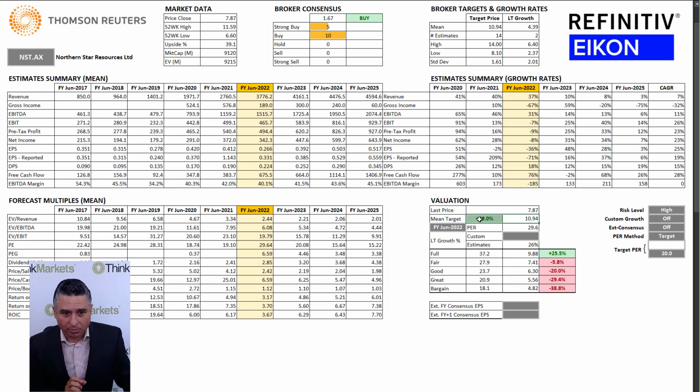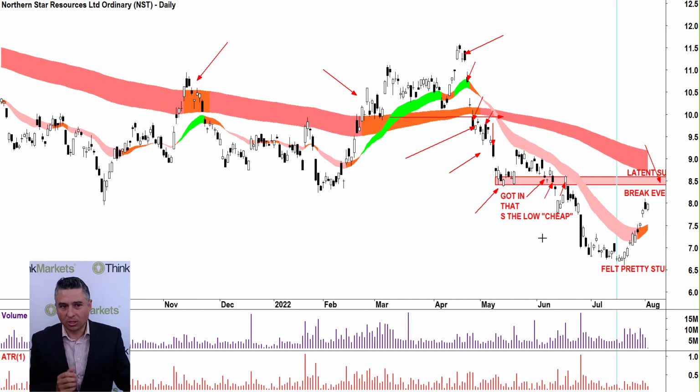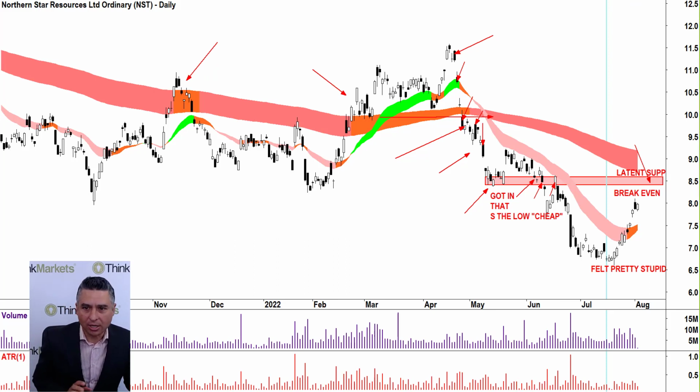Now, brokers, they don't agree with me, but that's a market. If you believe the brokers, you've lost a lot of money on this. Okay, let me just say that again, just so we're not unsure about that fact. If you had believed the brokers on this, you have lost a huge amount of money. Okay, if you believe my valuation, we're a little bit expensive to roughly fair value, which is probably actually more consistent with the chart that we're seeing. Okay, but hey, you don't have to believe me. You can believe anyone you want, and some of them will tell you that the Easter Bunny is real and Santa Claus is real as well.